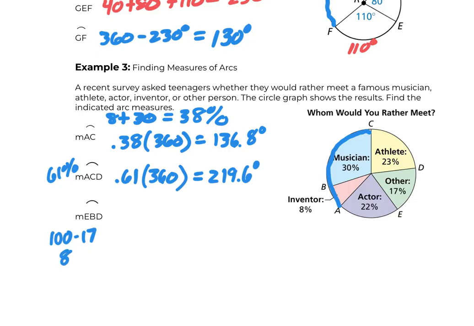So we're talking about 83% of the circle is covered. And so we're going to take 0.83 times 360. And we know there's 360 in a full circle, so this is almost 300 degrees. But it's a really big chunk of the circle, right? We're talking about 83% of the circle is covered there.